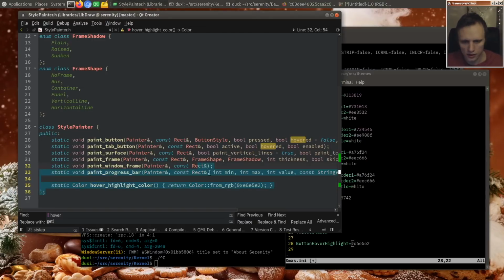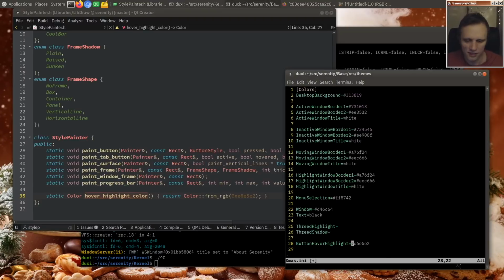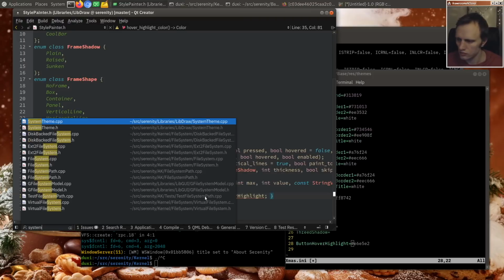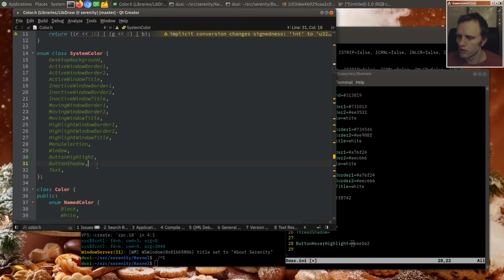It's like the one thing I actually made a getter for. So I guess this will just be system color hover highlight. Highlight, 3D shadow, hover highlight.